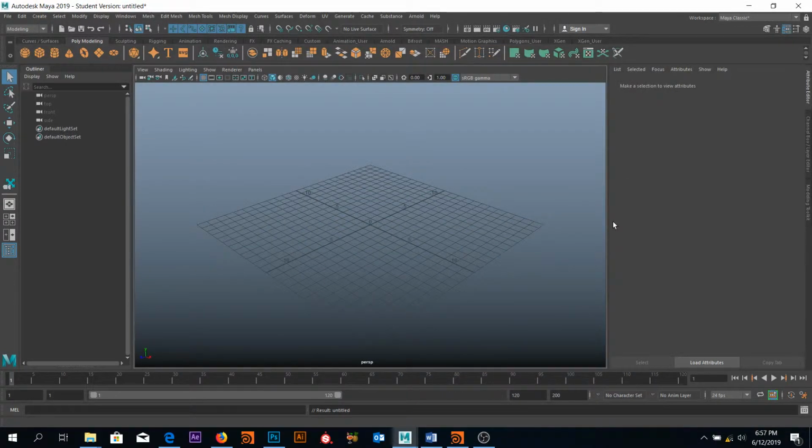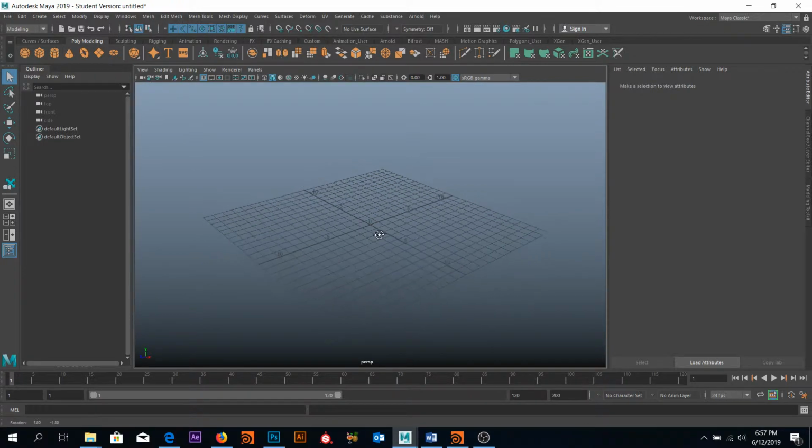Alright, so I wanted to make a video to cover what we went over today in class as a refresher. As a reminder, what we went over today was how to create a camera, how to create a display resolution for that so that we can see what will be rendered from that camera view, and how to affect some of the properties such as our gate mask, and then also how to do some basic things like overscanning. Okay, so let's review what all that means and look at how we can set some of that up.